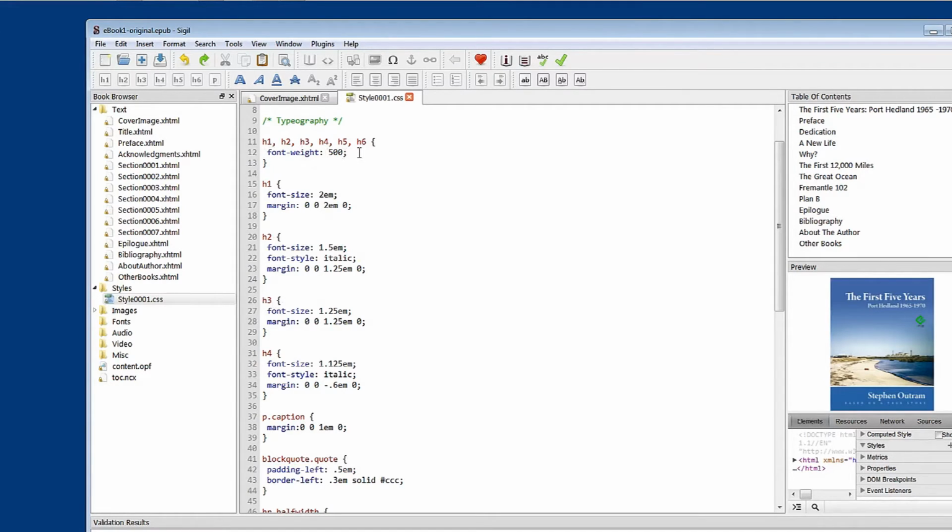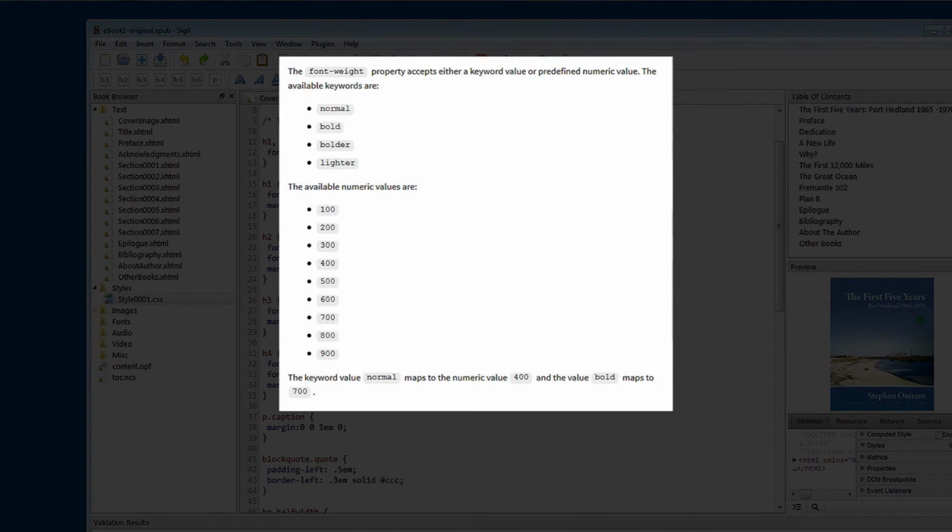Now, I'm not particularly fond of overly bolded fonts. I find that the bloating distorts the design of the font. 700 in this scale would be considered normal bold. So what I'm saying with this is that I want all of these headings to have a font weight of 500. So let's look at how that works in the preview.